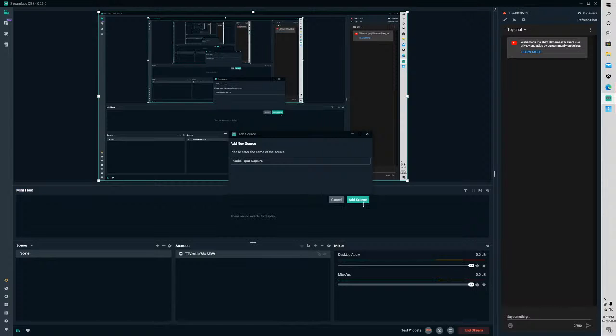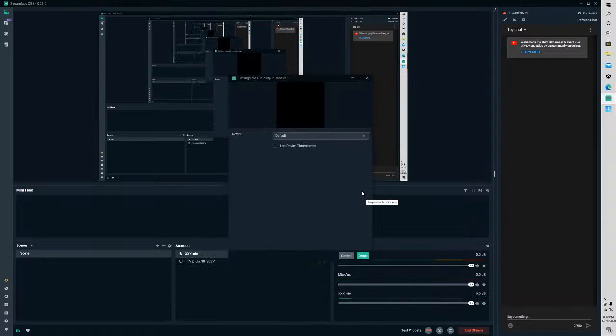I'm going to click add source. And then you're going to want to select the microphone that you're using. In my case, I've already had one selected, so I'm just going to be doing default for now.